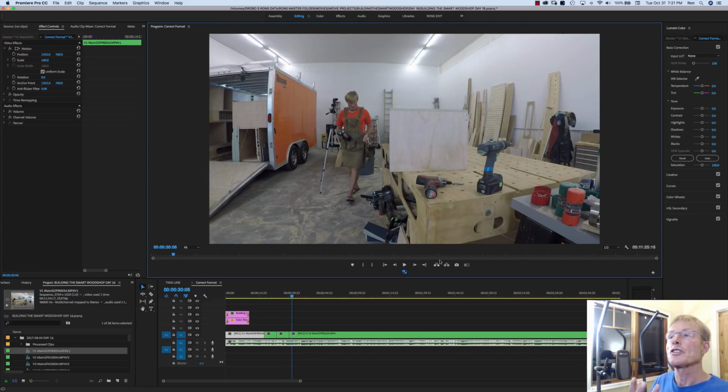And so it gives you the ability to jump from your two cameras or three cameras or how many other cameras, keeping the audio from your main camera. So it's a very simple, fast way to put things together rather than trying to manually sync things up, which I've done for years. Saves a tremendous amount of time.